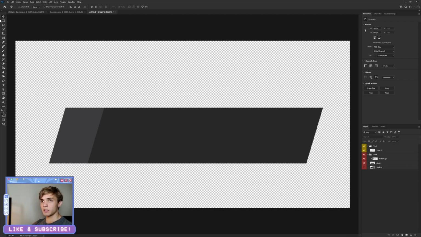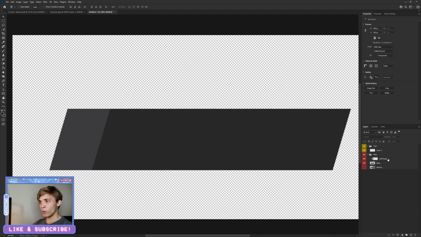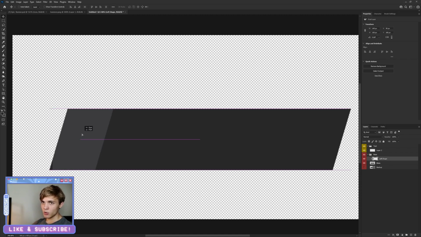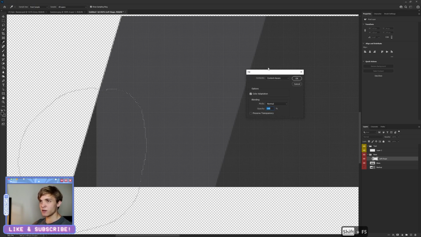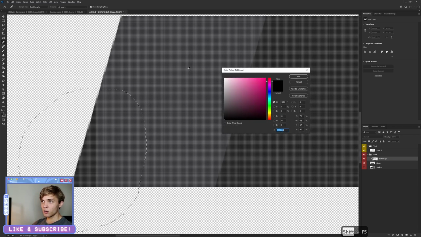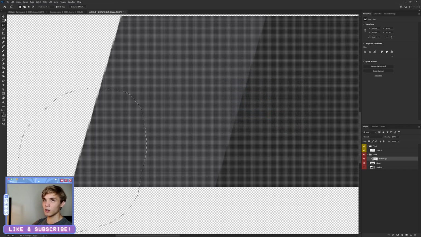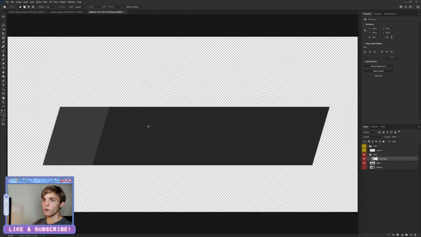Now, this isn't quite as long as I wanted, so what we can do is take this shape, drag it a bit over to the right, and you'll notice this is now exposed. To fix that, we can quickly come to our lasso tool, hover over the area, and once it's selected, do Shift F5, color, and then simply eyedrop on the color of this left shape. Click OK, click OK, and we are good to go.